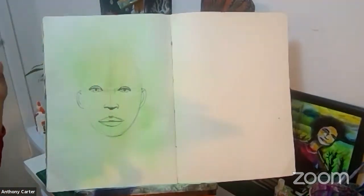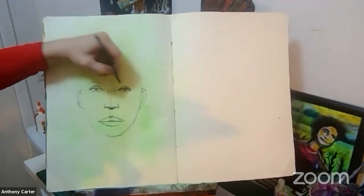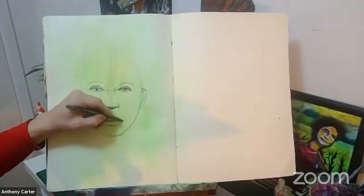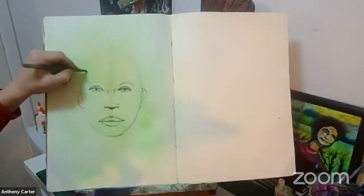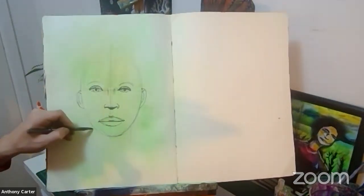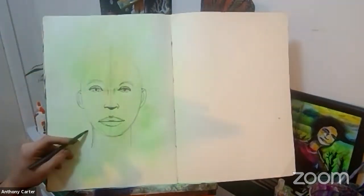Now we have our eyes complete. Let's add a little bit of a bridge of the nose between the eyes, and some lines for the eyelashes, and maybe shade in a little on the top lip. Just a little bit of shading here and here. Now it's time to draw the neck — some people have thick necks, some people have thinner. You just have to gauge how thick you want your neck. This neck here is kind of average. Now we have our head. I'm going to add some shadow and now it's time to color.